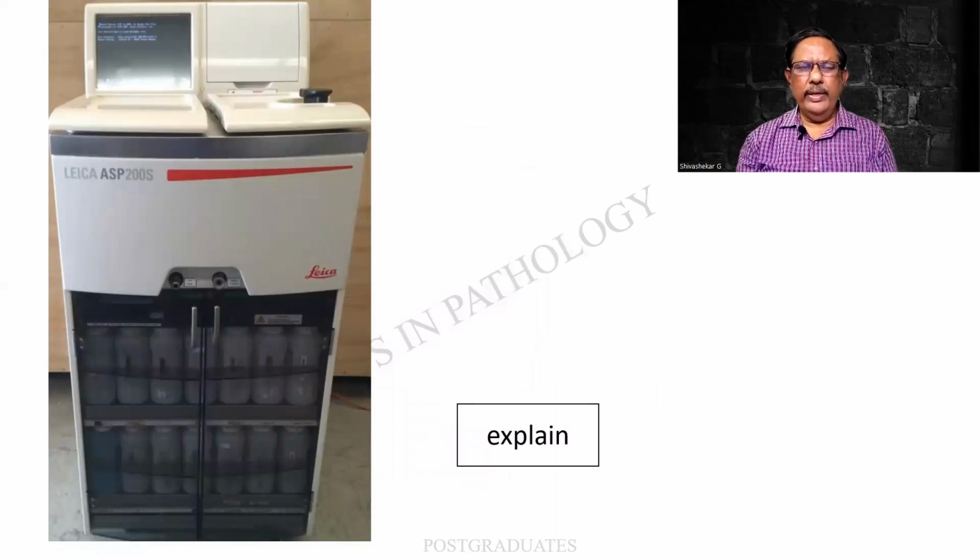Whereas this fellow is the latest counterpart of Leica itself. In this, I am not able to see the jars. I am not able to see the paraffin. I am not able to see any master plate as such. But then there are a lot of these containers lower down. Of course, these will be the various reagents in that concentration as required. There will be, for example, formalin, 10% formalin. And then there will be the ascending grades of alcohol. Then there will be the xylene, 1, 2, or 3 changes as is required. Then there will be the wax. Wax, of course, is not in this one.